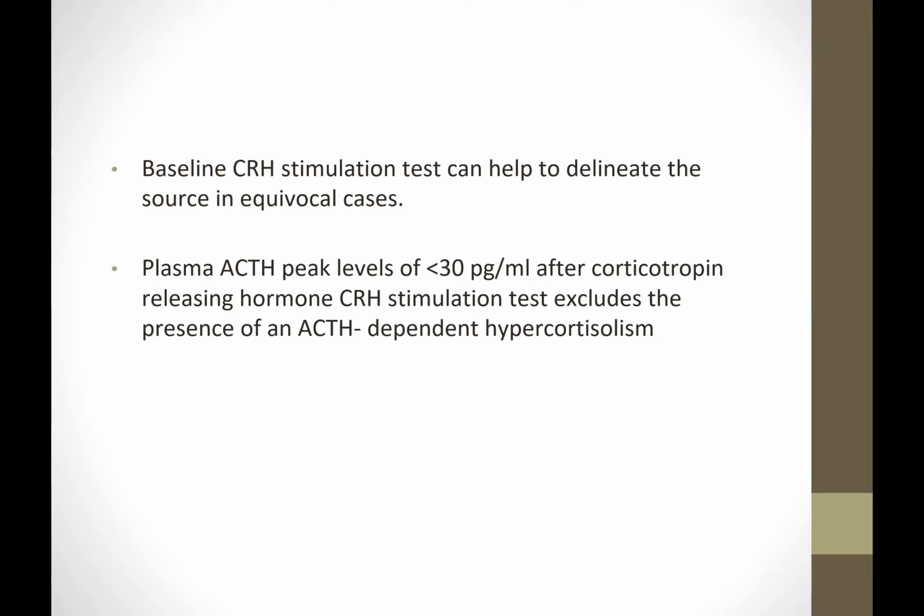In females with a mild, moderate level of hypercortisolism, mildly elevated ACTH, that is 15 to 30 picograms, and normal potassium, more likely it is Cushing's disease from the pituitary. If it is a man with severe hypercortisolism, markedly elevated plasma ACTH beyond 30 picograms, and hypokalemia, more likely it is an ectopic ACTH secreting tumor. However, we have to evaluate both the pituitary and the ectopic source when we find ACTH dependent Cushing syndrome.